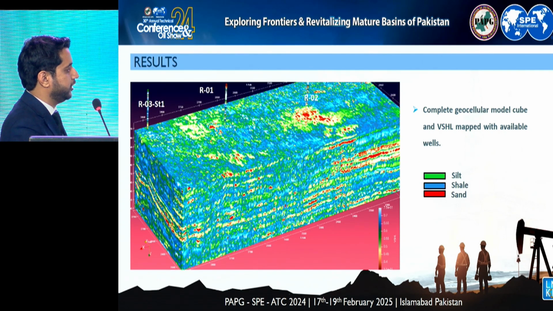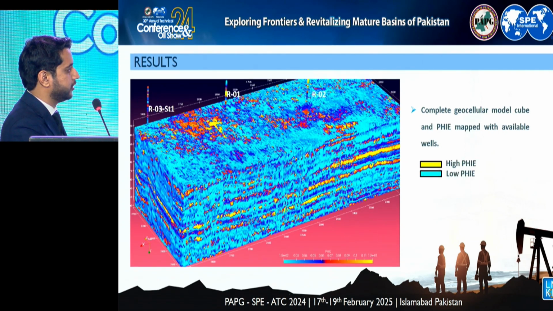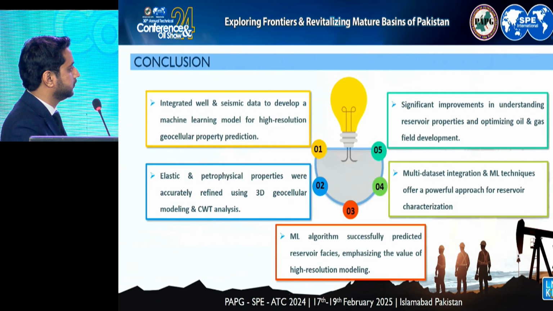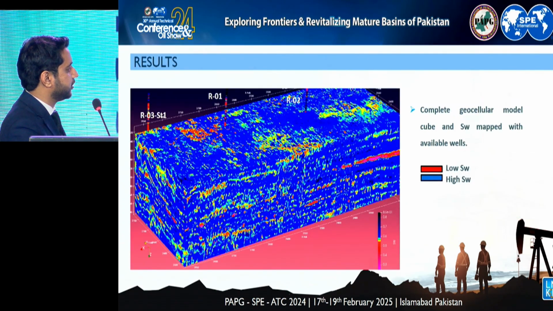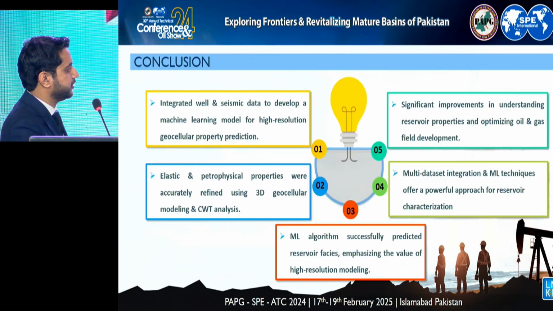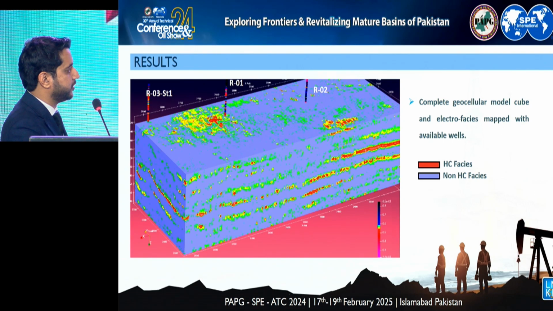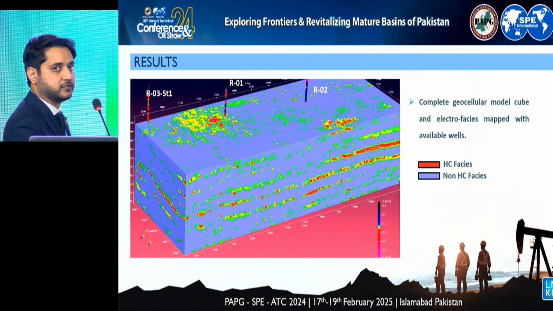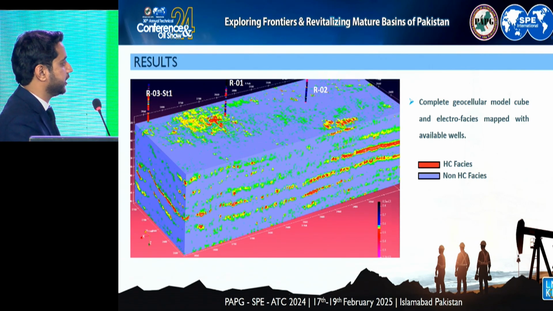As you can see, only the sandier parts show a high correlation with the effective porosity. And again, the effective porosity, SW, and volume of shale make some kind of semblance with one another. And these are the hydrocarbon-bearing facies present. These are the discrete facies finally populated using the CWT technique.